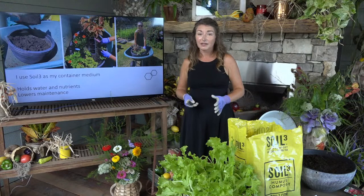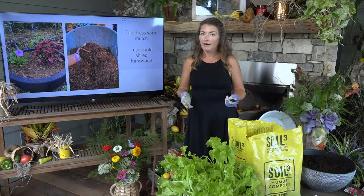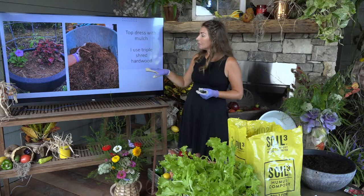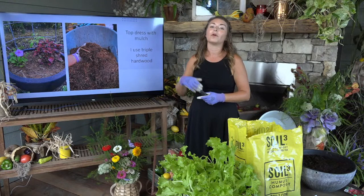Now, I like to top dress with triple shred hardwood, and I don't always do this because I don't always have mulch on hand, but what's nice about using a tiny layer of mulch, and when I say tiny, I mean like a quarter to a half inch, you're not mulching heavily, is that it makes the pot look neat and tidy, it looks a little more professional. It will also help make it so that soil doesn't bounce out if you have heavy rain or if you're watering with an inappropriate hose end, which I will talk about next.